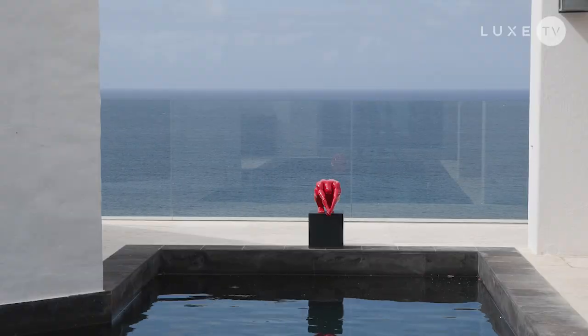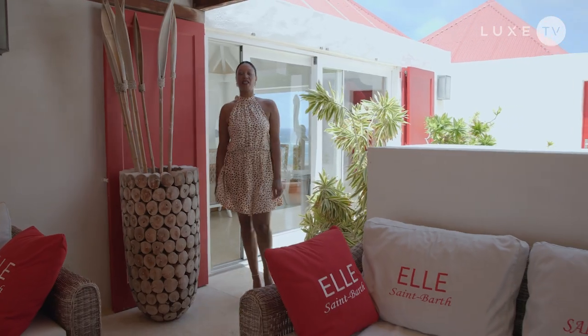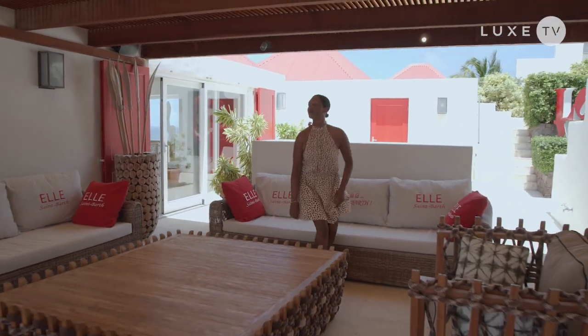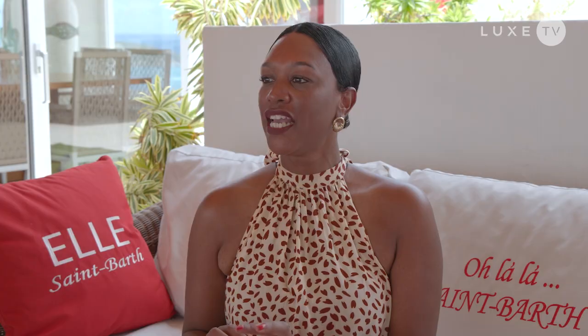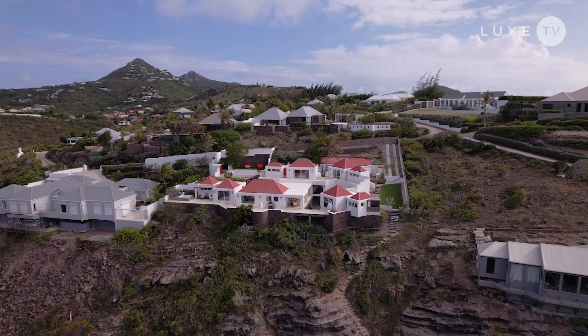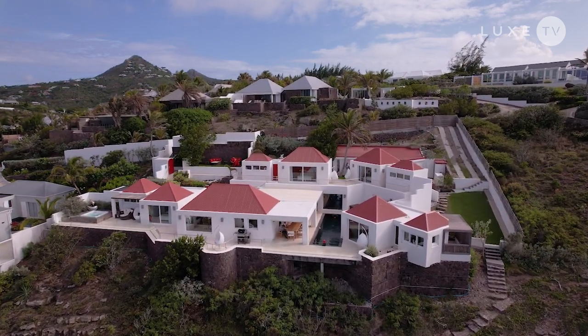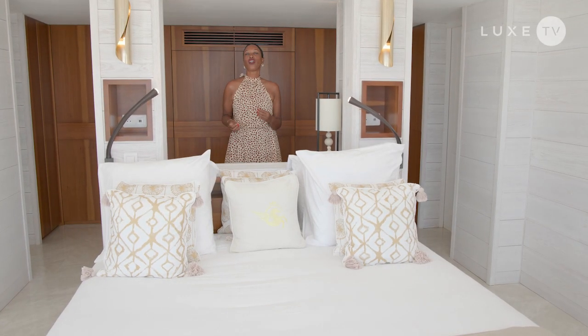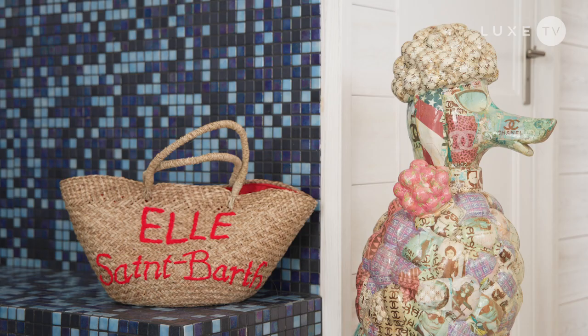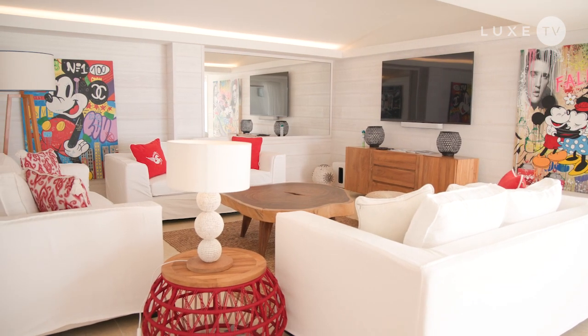We've got these stark white walls, the blue of the ocean, and these beautiful open spaces where you can sit, talk and socialise with friends and family. The entire villa feels almost like a small resort with different areas all around. This particular villa really has an edgy, fun, arty style to it. What's great about St. Barths Paradise, again, is the attention to detail — small things dotted all around the villa that make it a little bit more fun and interesting. If you're into fashion and art, this is probably the villa for you.